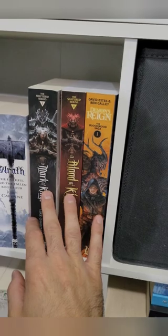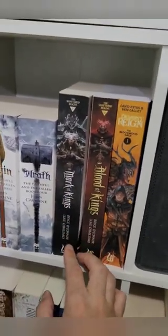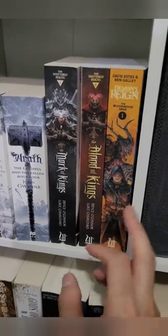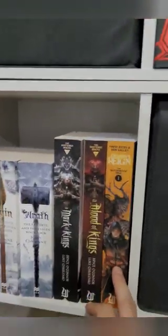This one is my Wraithmark. So I got Mark of Kings and Blood of Kings by Bryce O'Connor and Luke Kalamenko. And right here is the Bloodwood Saga by Bengali and David Estes. I wish I could fit it up here with the Bengali stuff, but it's a bit too tall.